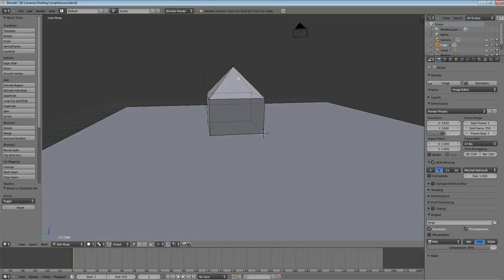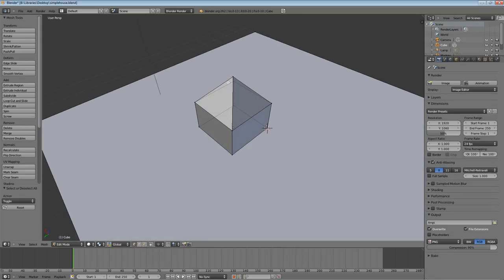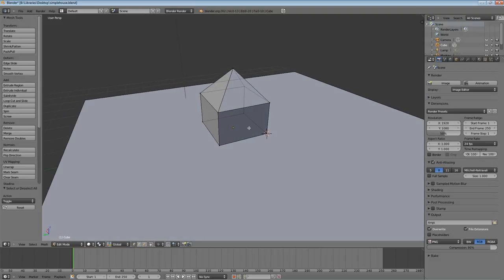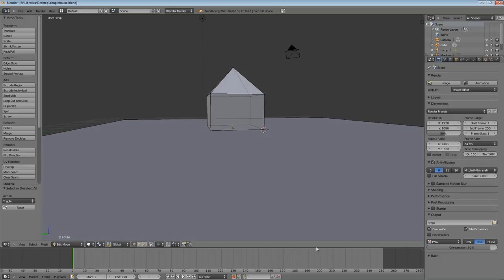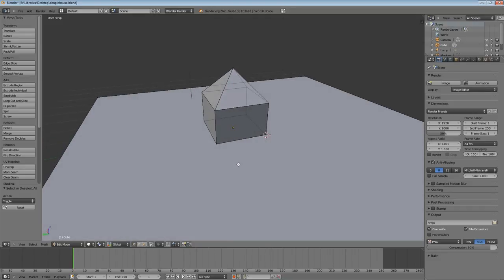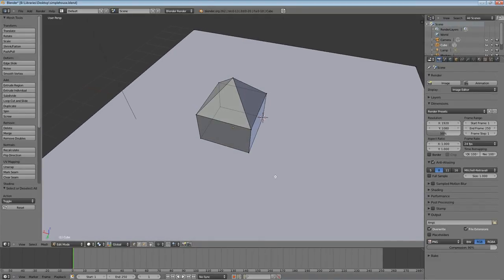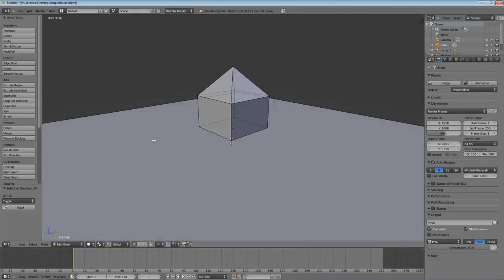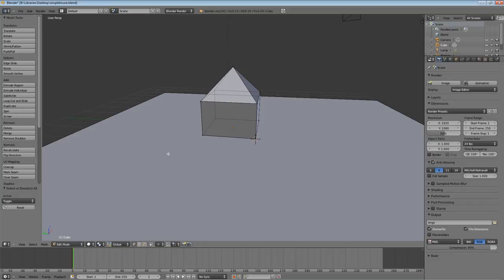So what we would do is select all of the vertices and then hit G or S, probably S, to scale it bigger and smaller. But that would make it stick through the plane or come off of the plane depending on the size. And that's because by default, the pivot point, or the center by which it scales things, is set to the middle of the geometry. And we're going to change that now by coming down here on the 3D view header.